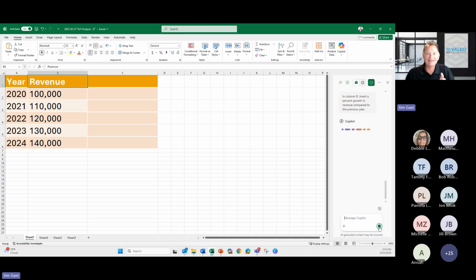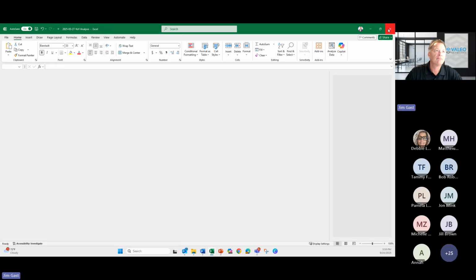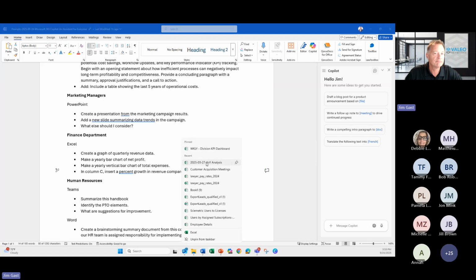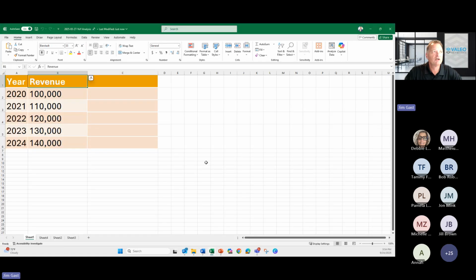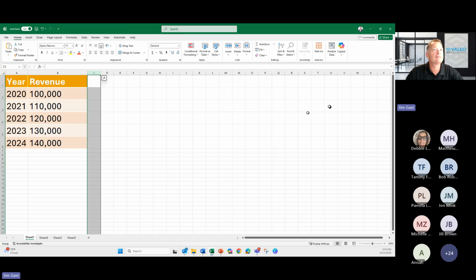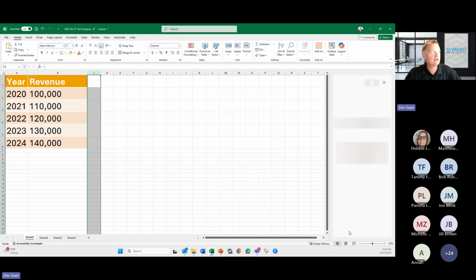And if it doesn't understand it, it's going to ask you more questions and generate what it thinks. Oh my gosh, this is really embarrassing me today. It's being temperamental. My apologies. I don't know why it's being temperamental, but I'm not going to fail. Copilot never fails like this for me. Delete that column. Come to Copilot and say... I wonder if I did an update that I shouldn't have done right before. Yeah, it's giving me a hard time here. So I'm going to move on to the next example.